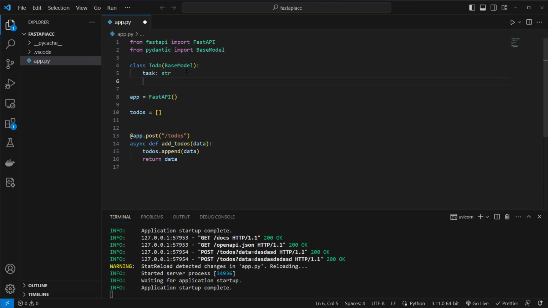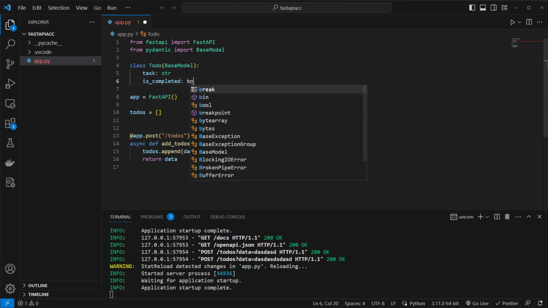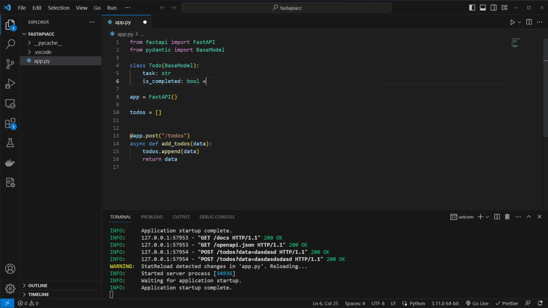And we can also say, should the task be completed or not? So we can say is_completed, and this is a Boolean. And we can also set a default value. If we type equals here, we can just set it to False. So every time we create our to-do, the to-do will be initiated with a False value.